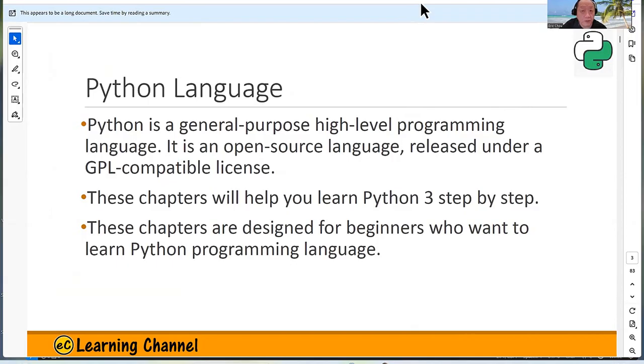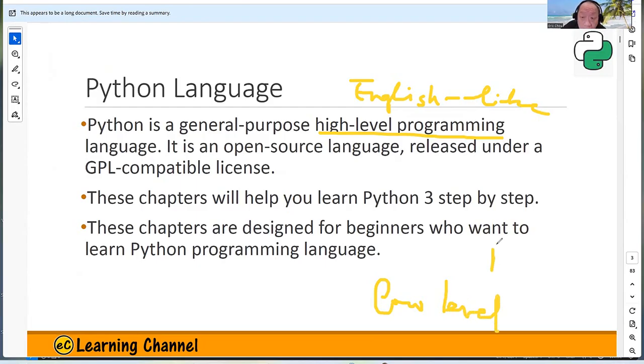So Python is a general purpose, high-level programming language. High-level programming language means the English-like language, so human beings can understand it. That's called high-level programming language. Low-level means machine code, something that the machine knows, or assembly or machine code. We call it low-level programming language. So in AP Computer Science Principles, they will test you on what is a high-level programming language and what is a low-level programming language. For some people who took it before, they know what I'm talking about. You need to know the difference between high-level language and low-level language. So high-level language is more readable.